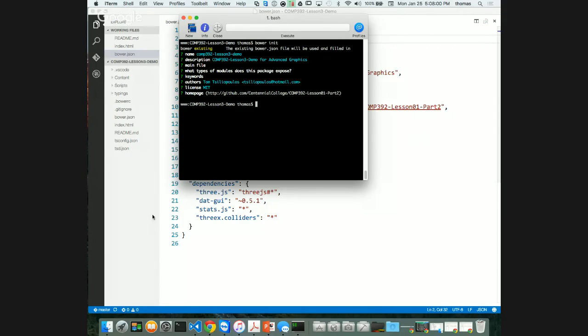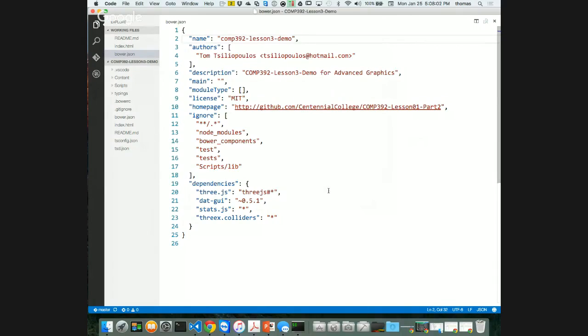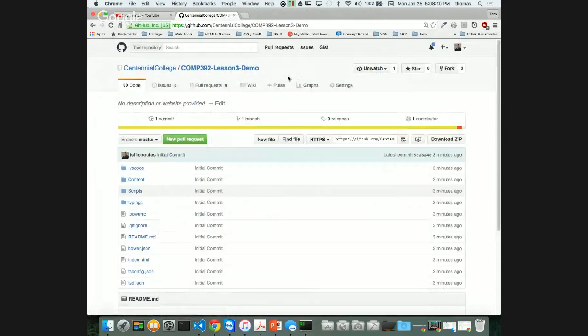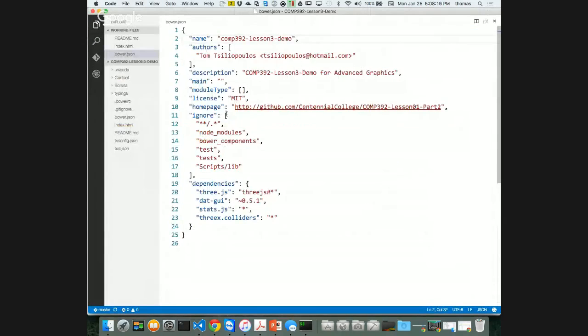What if, and this is just putting it out there for you, what if we wanted to get the link for this ourselves? What do I do, right? Well, I go up to GitHub, and this is our lesson 3 demo. Notice how this is the link for our lesson 3 demo. I'll copy this link. I'm going to go back into our homepage, and then I'll just paste it in there, right? So there it is. That's the actual link that we're using for this project. So that's the first change we've made. We've updated our homepage link.